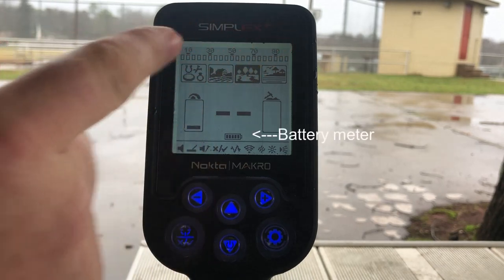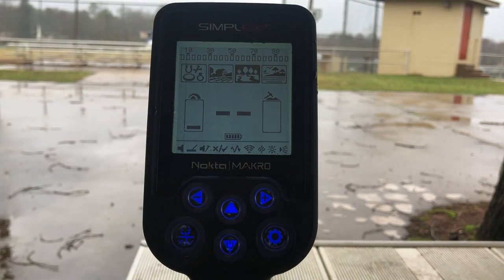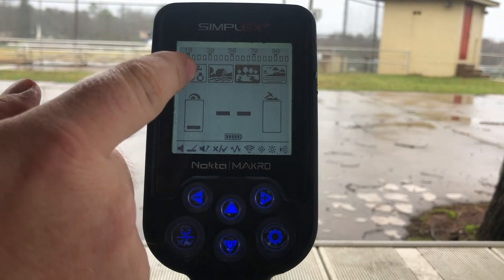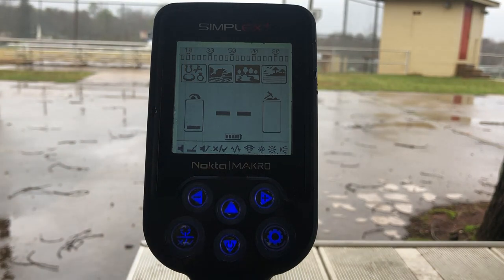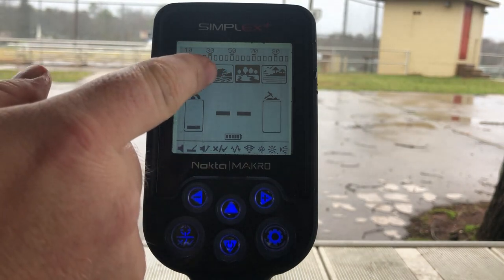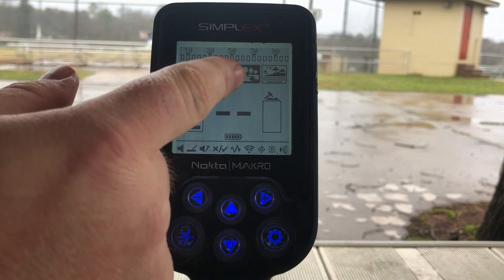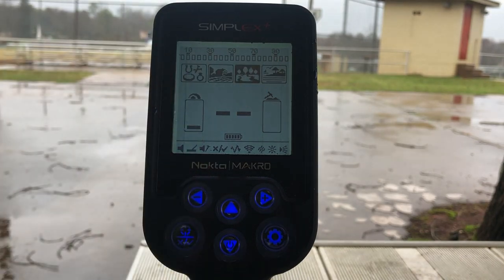Across the top here is a scale of accepted and rejected VDI numbers. And here, just below that, is your program mode. This one is all metal. The next one over is field mode. The one we're in now is park mode, which is a three-tone mode. And the last one is beach mode. All right, guys, stand by and we'll get started with the target ID test.